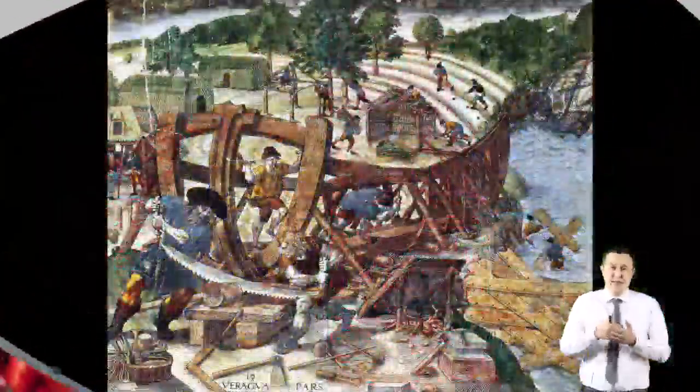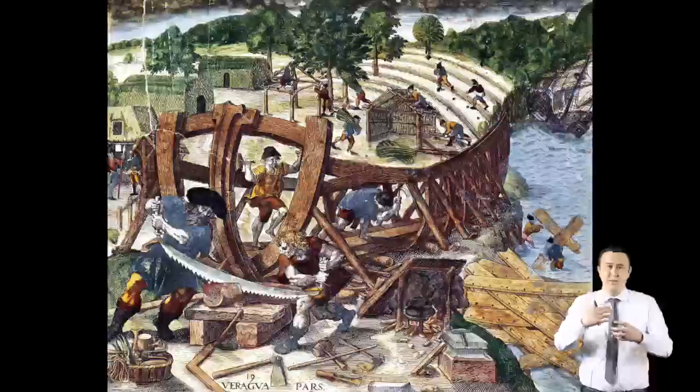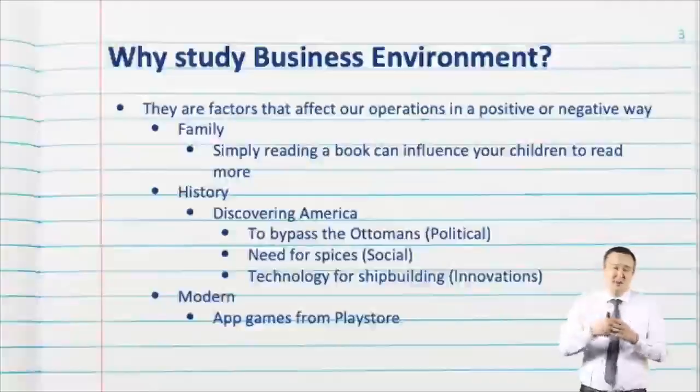Another reason was the innovations in shipbuilding. Many shipbuilders, engineers found a way to build bigger ships and ships that can sail long distances into Americas. So there was a political reason, economic reason, social reason, and technological reason that was built in Europe that created an opportunity for Columbus to get funding from Spanish monarchs and to sail to Americas. If one of the environments were missing in Europe at that time, it would be very difficult for Columbus to sail to the New World.